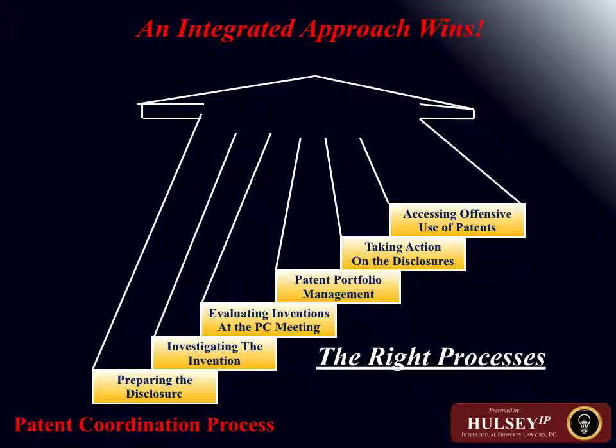And so out of this meeting is a decision as to one of these options: the publication, the retention as a trade secret, or the preparation of a patent application. And these days, based on the policy that a corporation may undertake, a decision is made as to whether or not the application should be published, or should be filed as a provisional application or as a regular application under the United States laws for those to be filed in the United States.